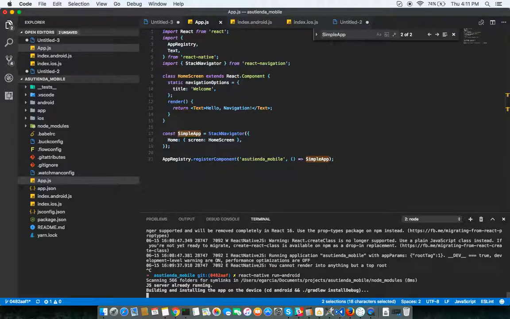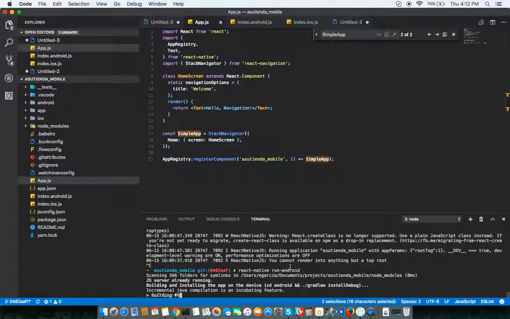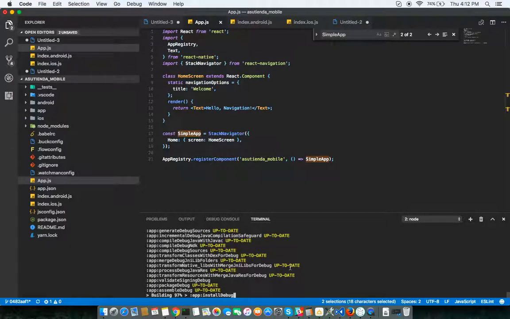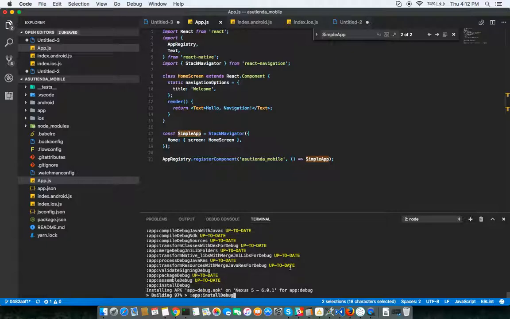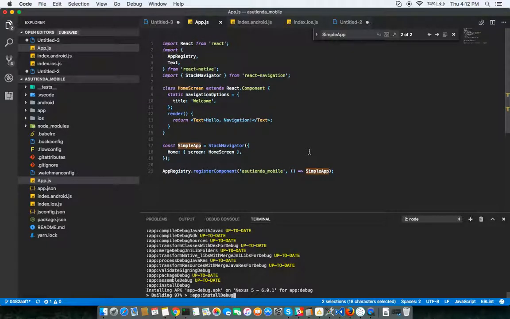but I'm getting a blank page in my real device. I'm testing the application in a real device, so I'm getting a blank page, and I don't know why. So let's take a look at the code here. Let's wait a little bit. Okay, I know what is going on here.